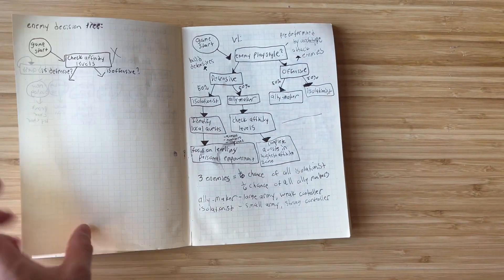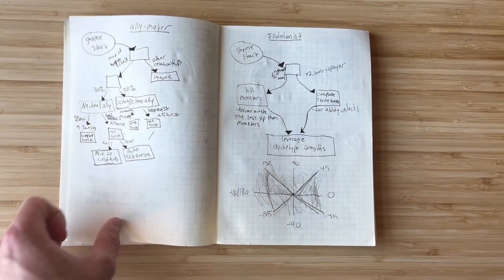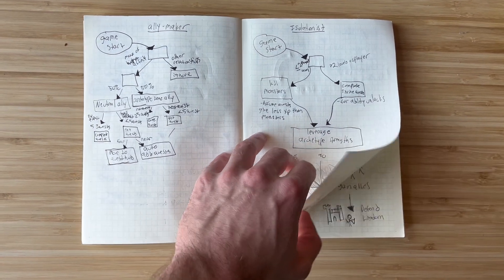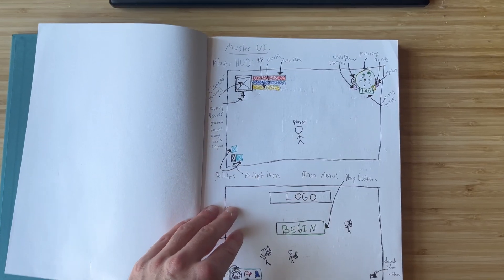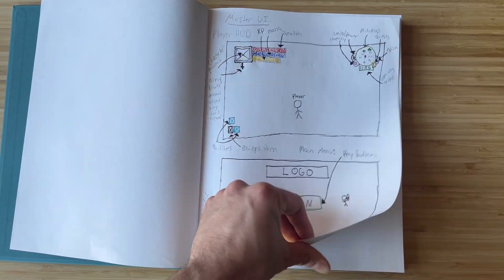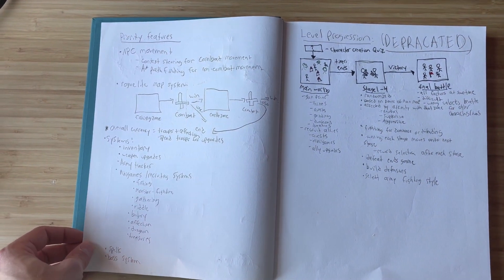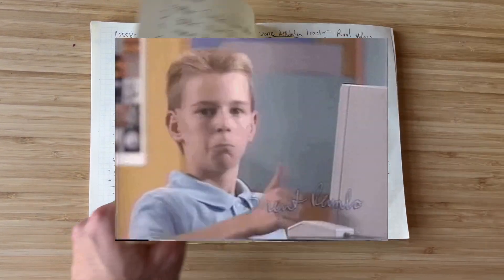I actually was, and still partially am, a big proponent of handwritten notebooks. I have a ton with scratched notes ranging from broad game design to literally specific physics of the Unity engine. This is great for thinking through a really specific problem and scratching it down, but not really for game design at the macro level and definitely not maintainable. Flipping through pages and notebooks doesn't really facilitate a clean and organized approach. I had to get digital.